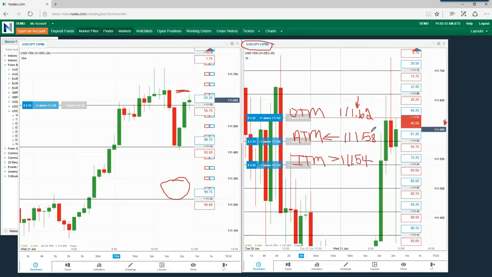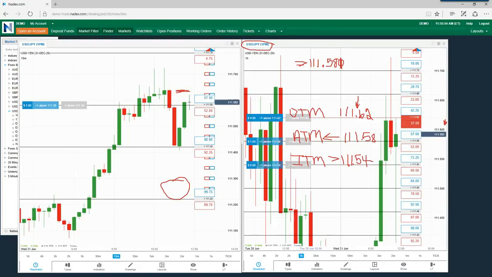Because let's say that at 1 p.m. today, that price is at 111.580. Would you make money or would you lose what you paid on entry? Let's say it's 1 o'clock and this is the expired value. Would you lose or would you win? That's right, because it's not greater than, it's equal to. It always has to be greater than on the buy side, okay? So that 0 has to be at least 1. If it's 0, you lose.